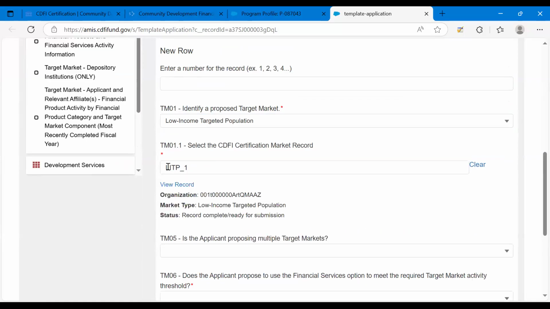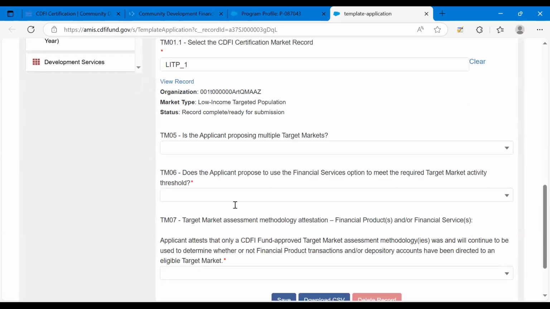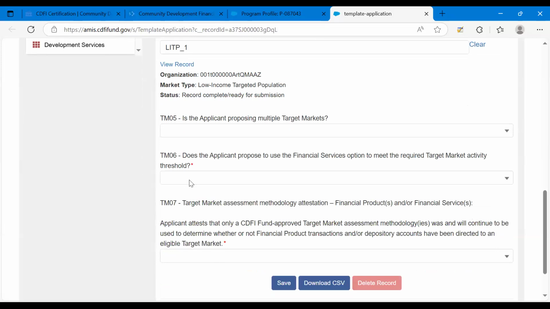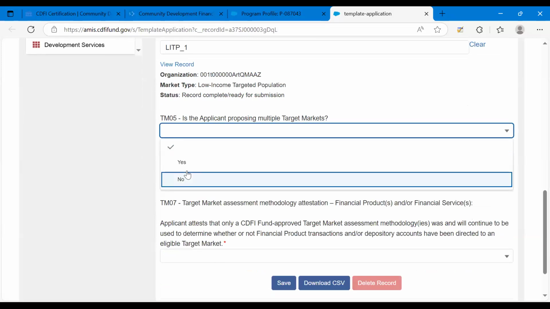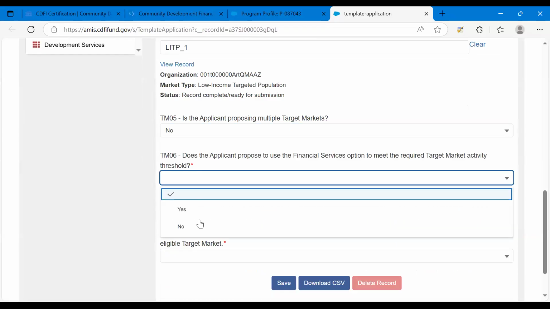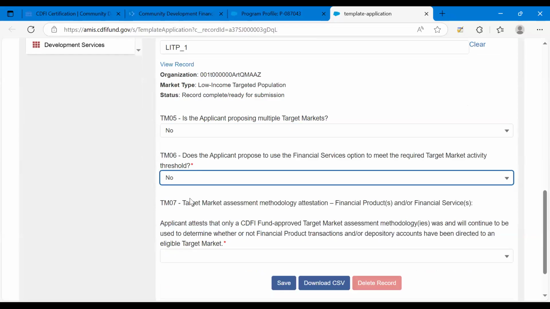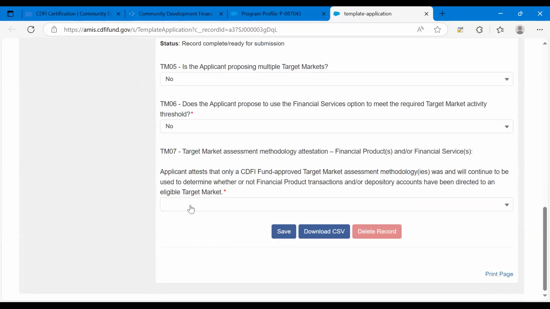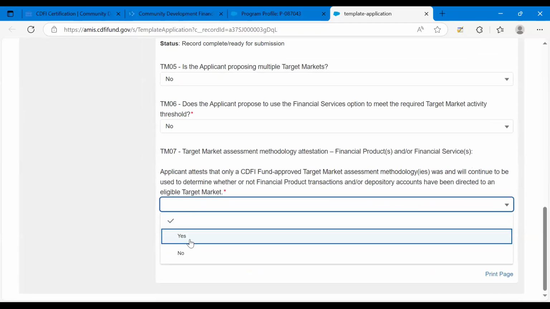Oh, it's there. It's LITP_1. After you respond to the various data fields, you'll be able to save this record into this particular page of the application.